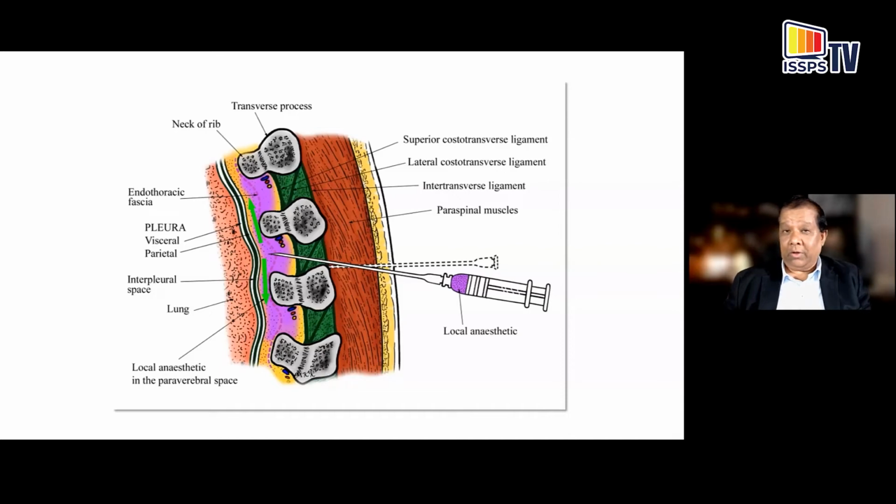Now, the role of the costotransverse space, we don't know, but as you can see here, if the costotransverse space were to be hollow and there is a communication, then local anesthetic can surely, as hypothesized by the Korean group, spread from one level to another. And without retropleural space spread, you can still have spread to the contiguous space through this.